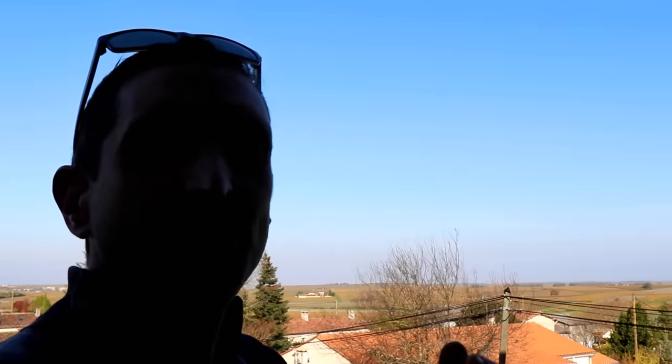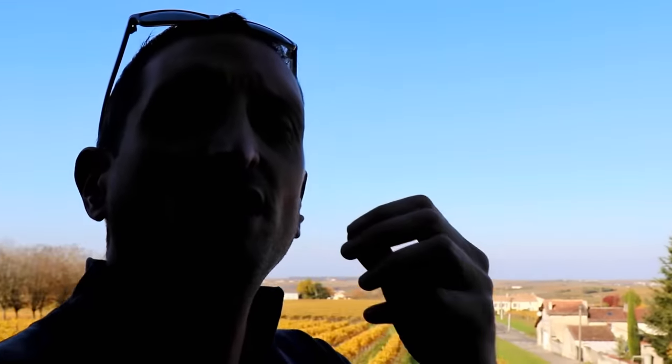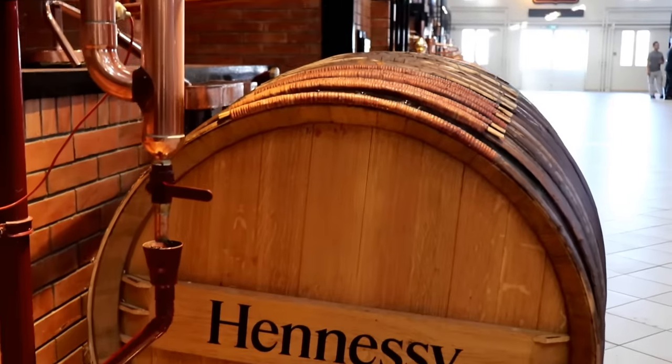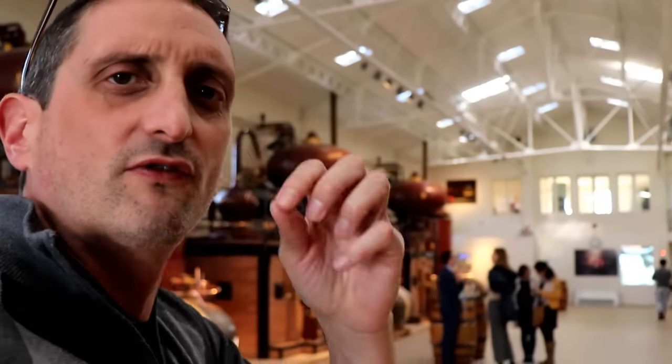A super interesting tasting with all the different components that make cognac, all the different phases of elaboration. Simply a wonderful place. I'm feeling so lucky right at the moment. This is such an incredible experience. I think the next phase is going back to the shop and having a tasting of the finished products, the products that have aged and evolved for years and years in oak barrels. So let's go and check this out. Now we know a little bit more about how cognac is made.